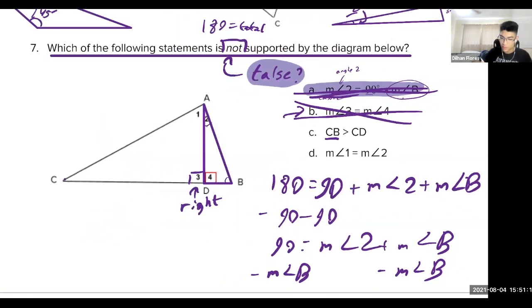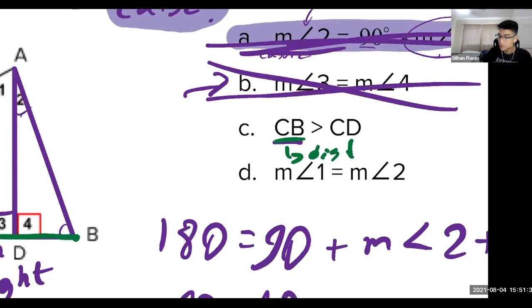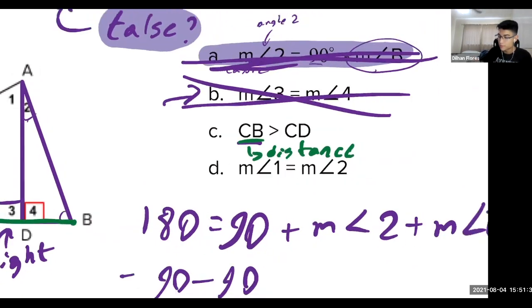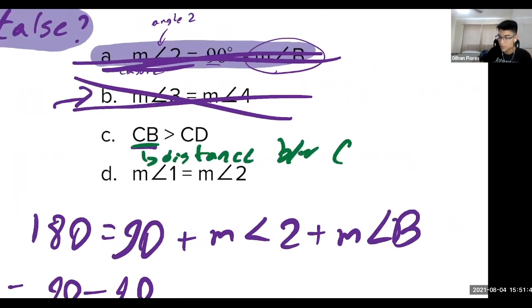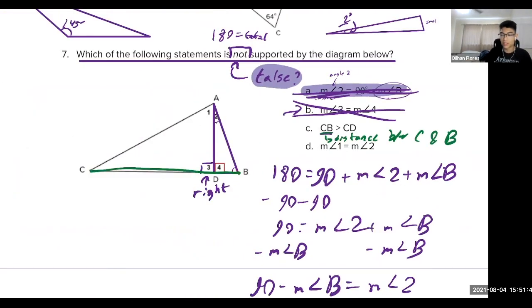Well, let's find C. C is over here. Let's find B. B is over here. Let me use a different color. C is here. B is here. Notice that I just drew a line between those two points. CB means the distance between C and B. So it's however long this line is. So that's what they mean by CB. They're just referring to that line made between the point C and point B.